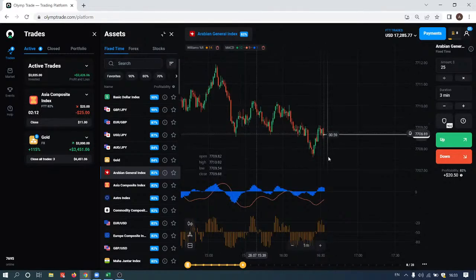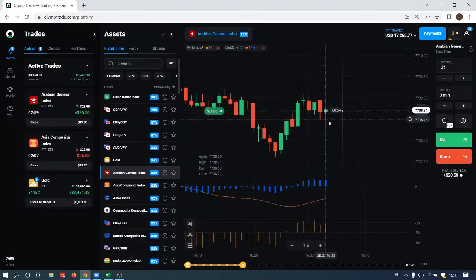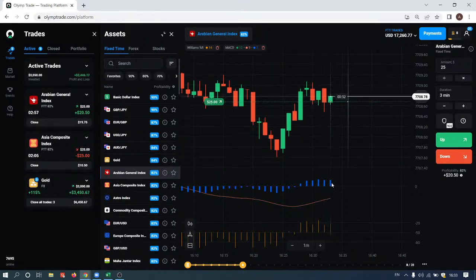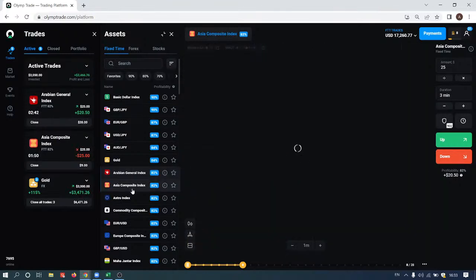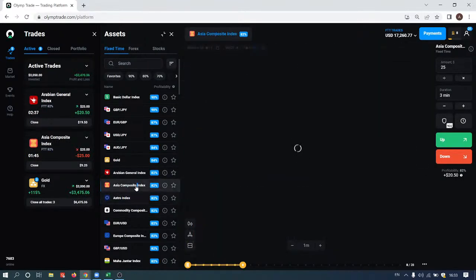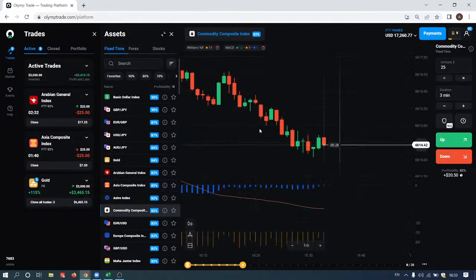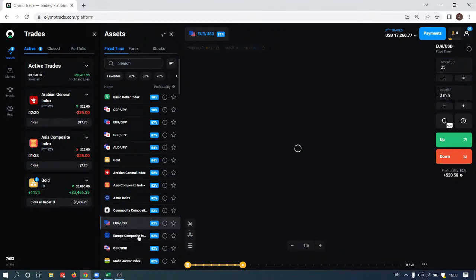Arabian General Index. So let's give it a try. So we have an up signal here. The two layers of confirmation are here. Layer of confirmation number one, layer two. JPY currency is too volatile. It's both volatile and very, very dangerous. I don't know, it basically tricked me into losing some money that I wasn't expecting to lose.